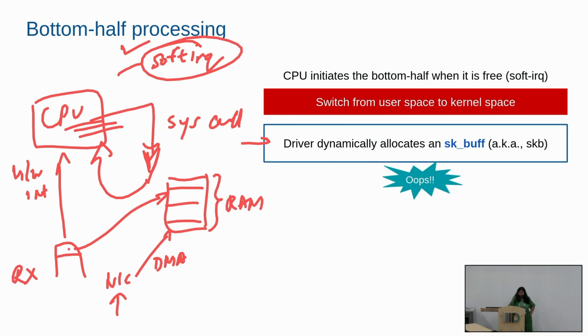So the first step in bottom half processing is allocating this escape buffer structure. Throughout the entire Linux kernel, there are two structures that are used. One is the escape buffer structure and the second is a sock structure. This sock structure is the corresponding structure of the socket interface that you talked about in the user space. Apart from this, no other structures are needed in the Linux kernel for handling a packet.